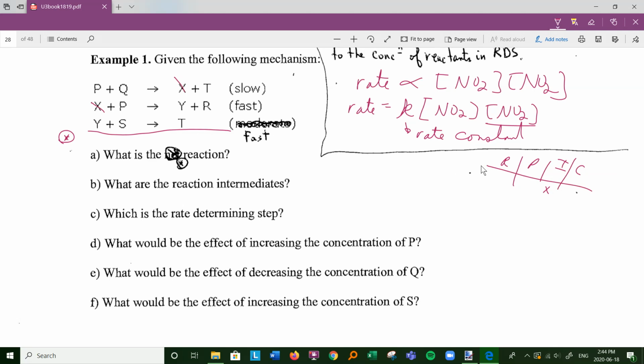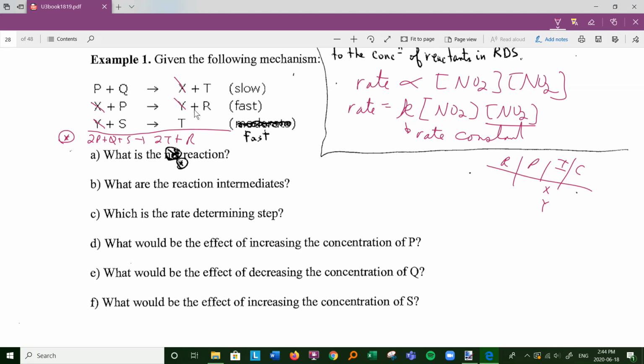Do I have another one? R's? No. Do I have some catalysts? I don't even have any catalysts. Oh no, I got another intermediate there, Y. So that's an intermediate. So I end up with 2P plus Q plus S goes to 2T plus R. Nothing else cancels out? P's are on the same side. Yeah, that's it. So you would see that this overall reaction will be 4 bodies, and no way that 4 bodies are going to smash each other simultaneously, collide simultaneously.